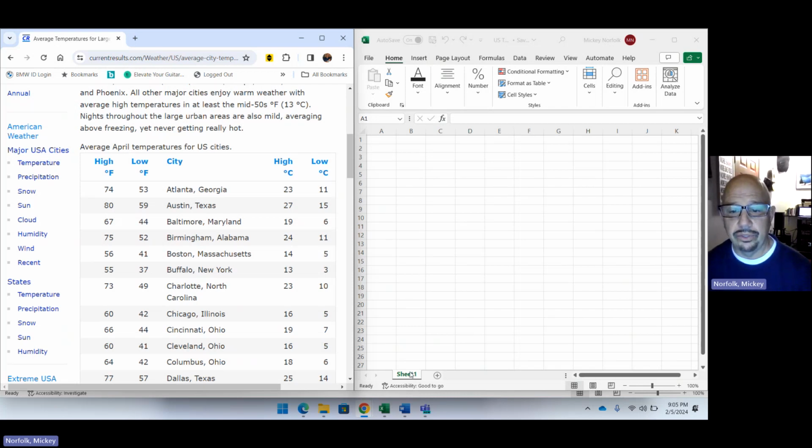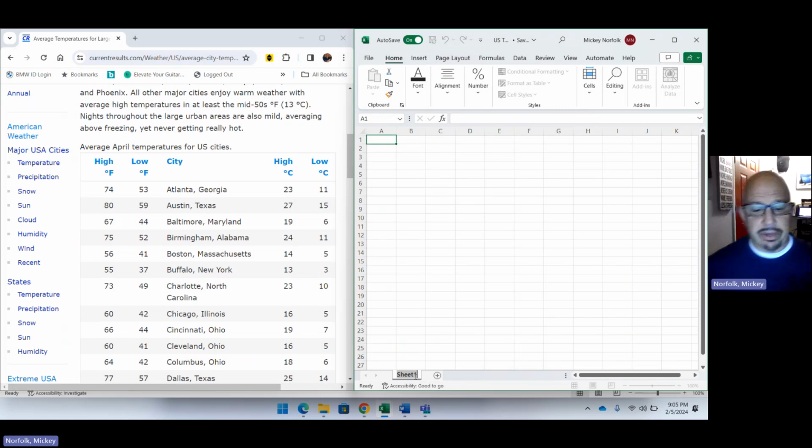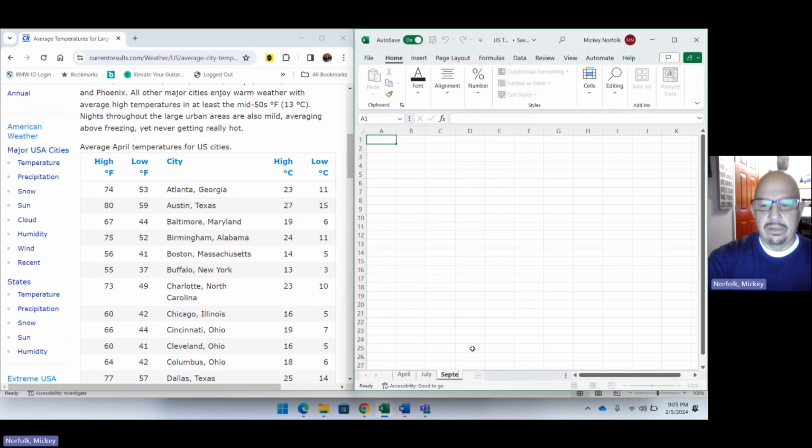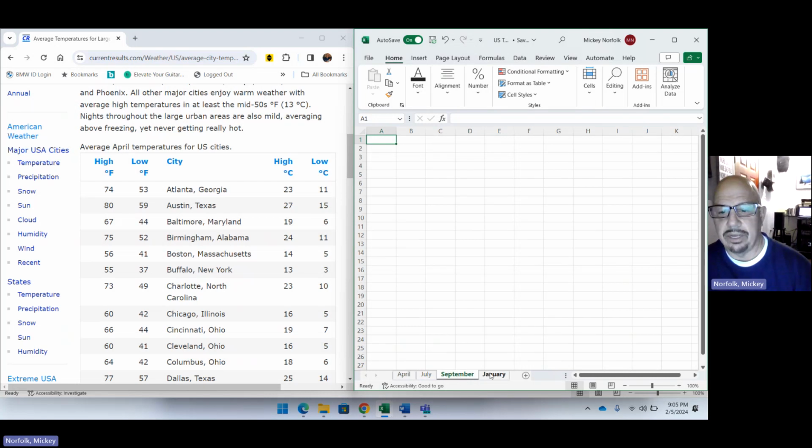I want you to double left click when you come down to this tab, and make this April. Then hit the plus button to the right, and that's going to be sheet 2. Make that July. Then hit the other plus sign, double left click on sheet 3, and make that September. Whoops, I made a mistake. So you just hit X and then type in September. Hit the other plus sign next to that, double left click on the sheet, and we're going to put in January. Boom. So now you have April, July, September, January. Left click on April. This is what we're going to start with.